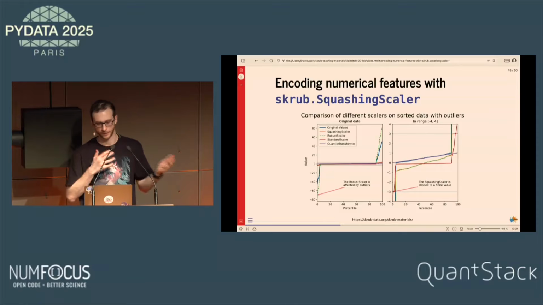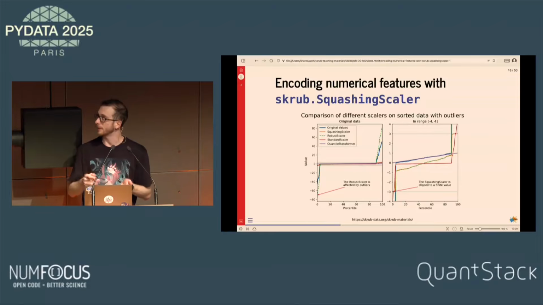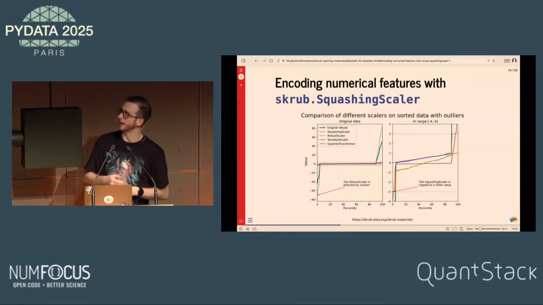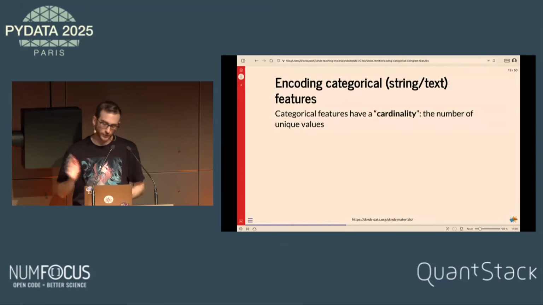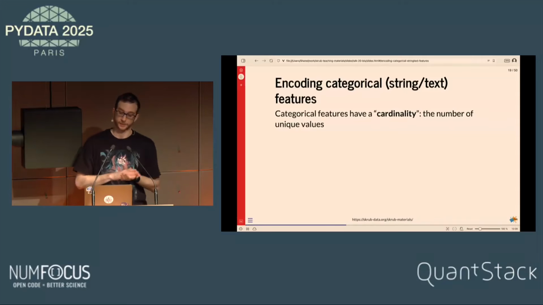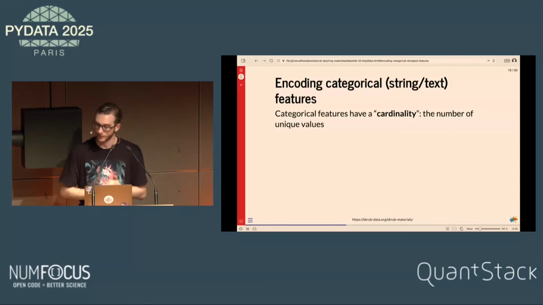This is the other side of Skrub. If one side is good engineering to save you some time, the other is good statistical thinking, in using good defaults and good methods from the literature like this one. We've talked about datetime and numerical. Now it's time for the categorical features.